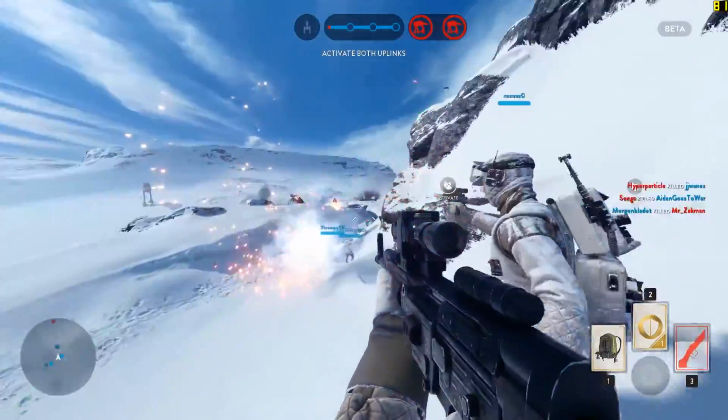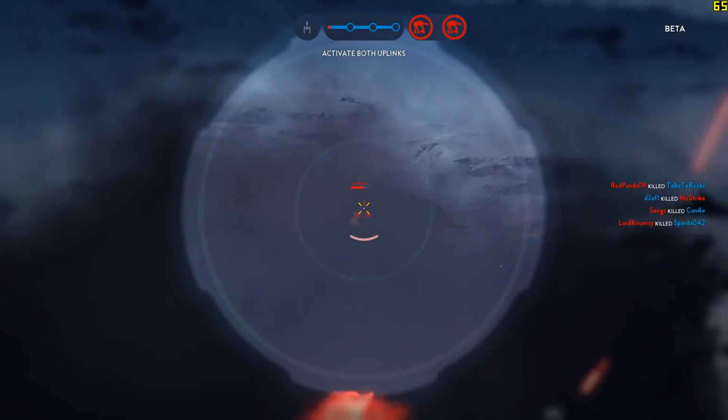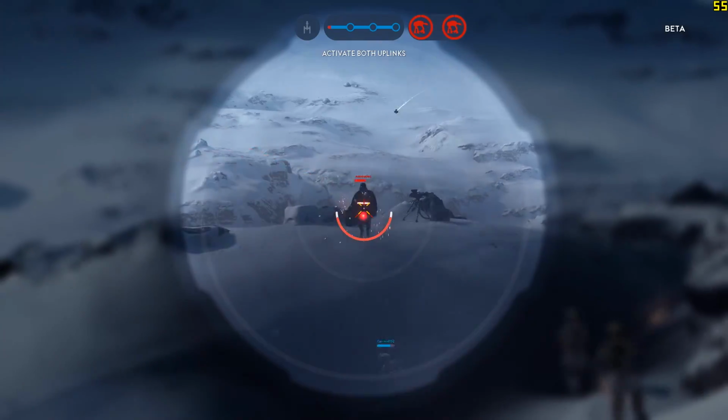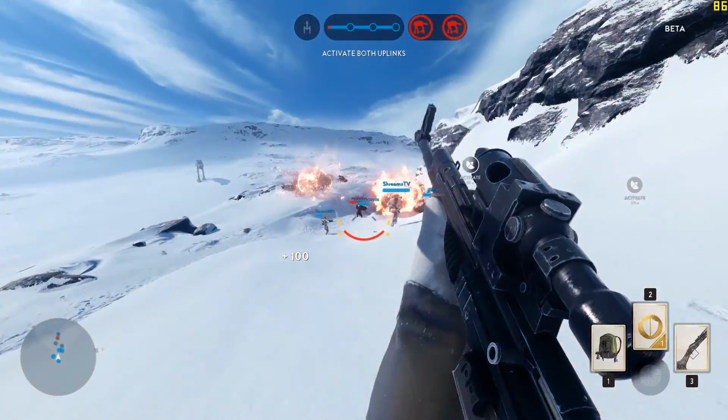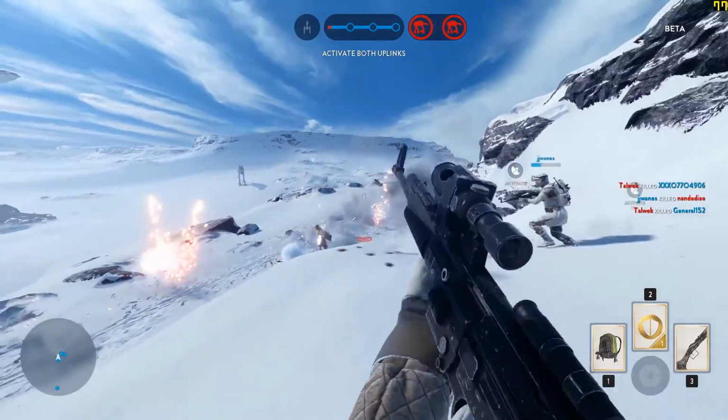These uplinks will call in Y-Wings to bomb the AT-ATs. It is only during the bombing raid that the AT-ATs can be damaged. If one or more of the AT-ATs reach their destination, the Empire will have won. If all of the AT-ATs are destroyed, the victory will belong to the rebels.